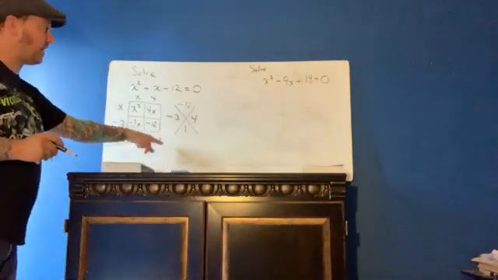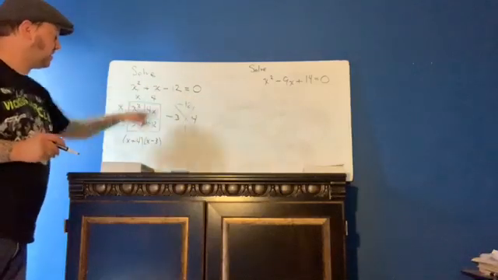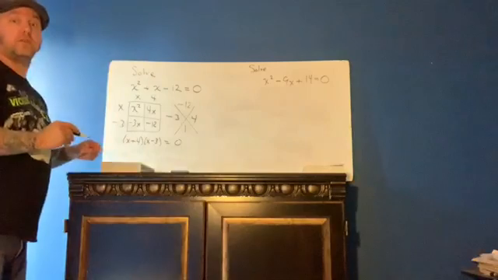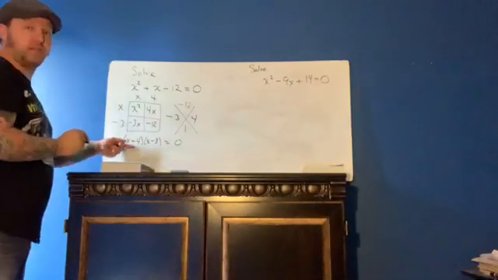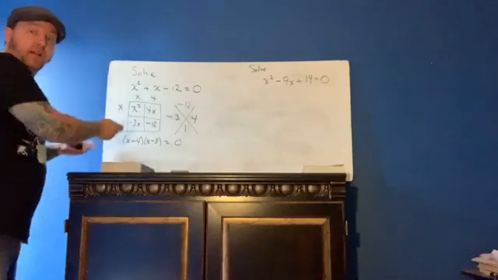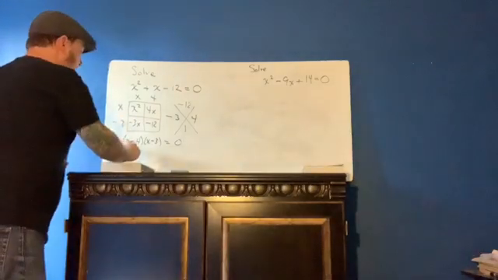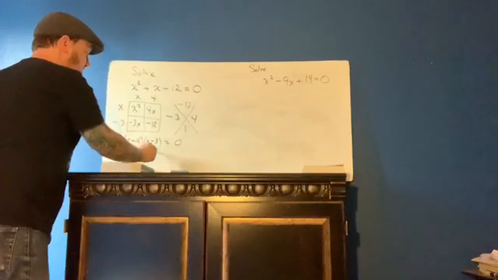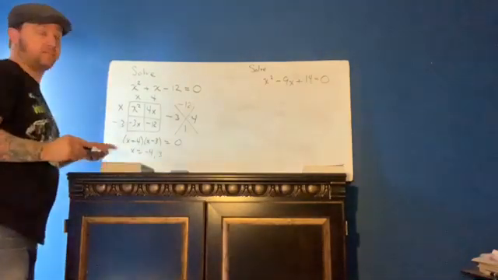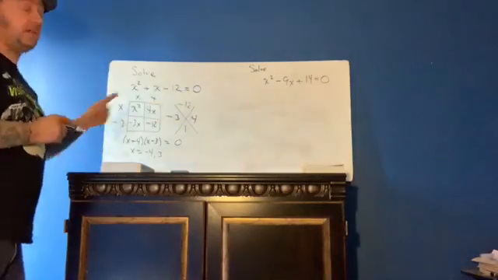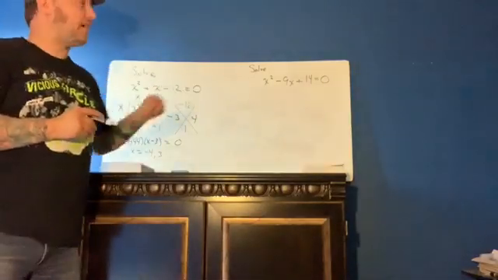Now, that's factored, but this is equal to 0. So we use our zero product property. x plus 4 is 0, or x minus 3 is 0, and from what we just learned, x equals negative 4 or 3. Okay, so let's see if we can do this one. You try. See if you can factor that.